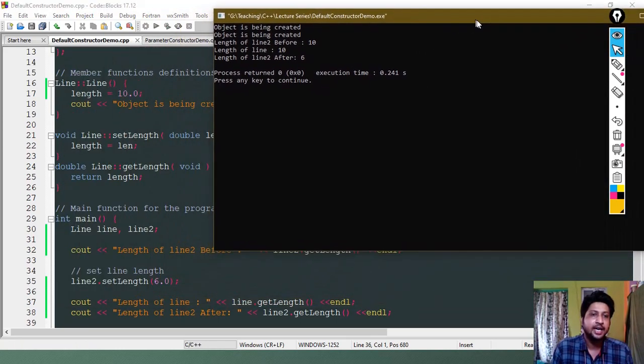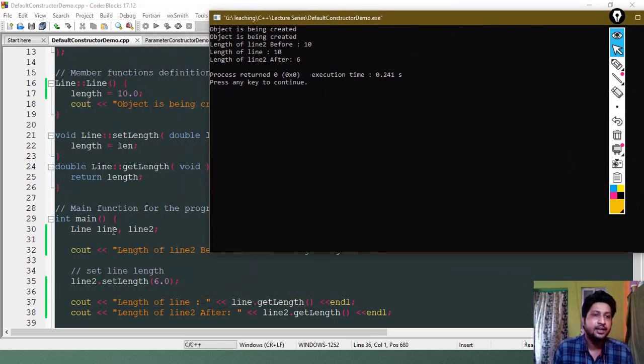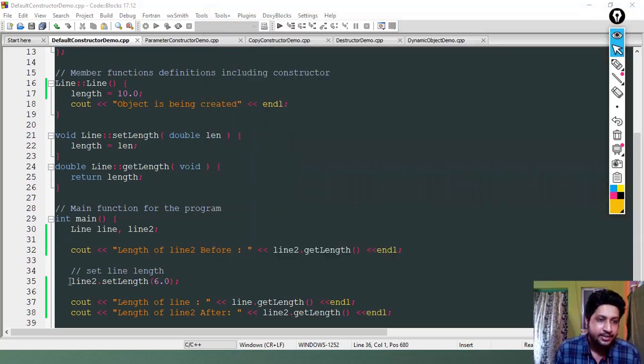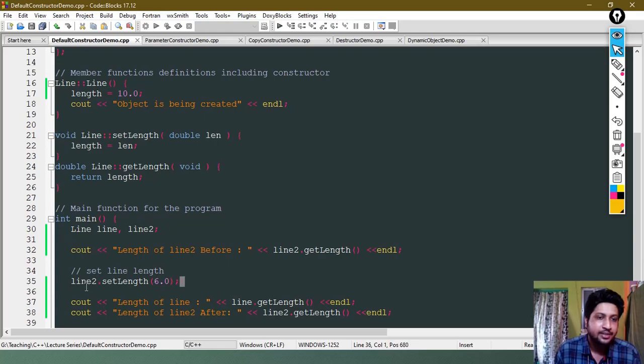So as you can see, for line and line2, we have these two lines, object is created, object is created. Now, as we know that for every object the initial value will be 10, when we printed length of line2 before, it is 10.